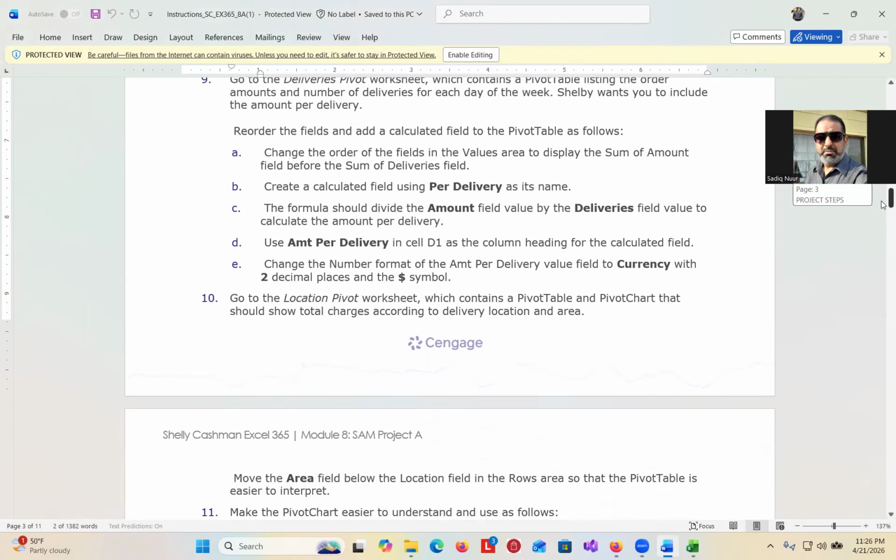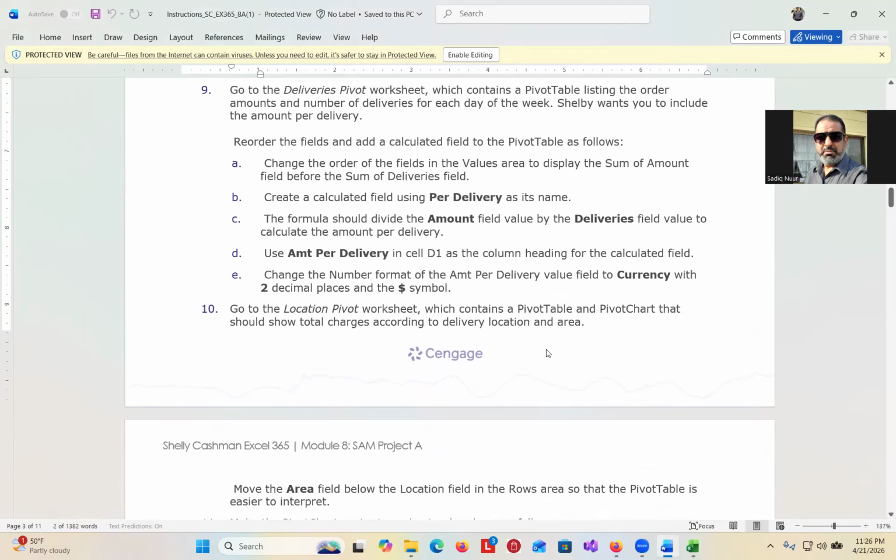Step number 9. Reorder the field and add the calculated field to the pivot table as follows. So change the order of the fields in the value area to display the sum of the amount field before the deliveries.